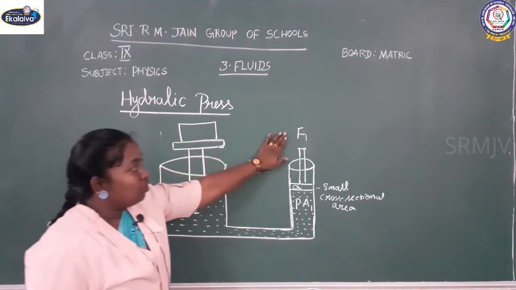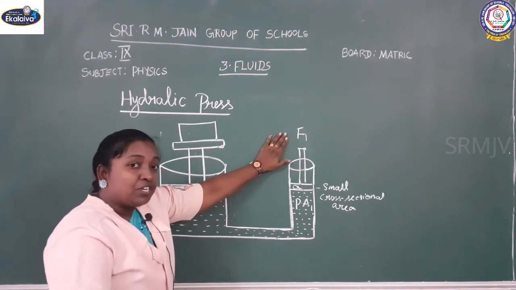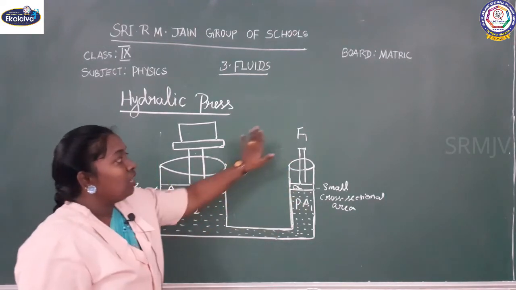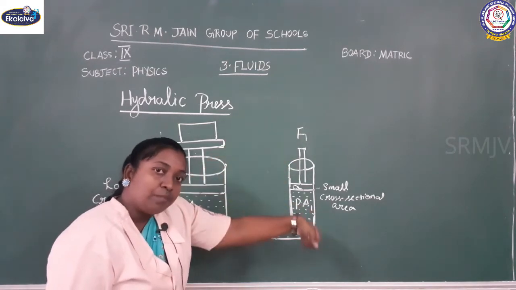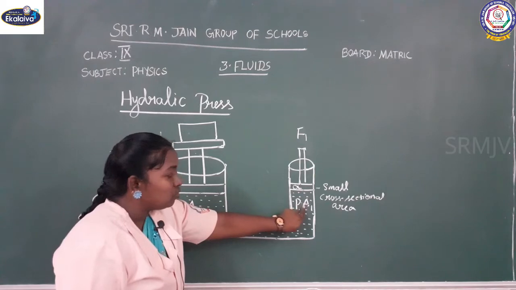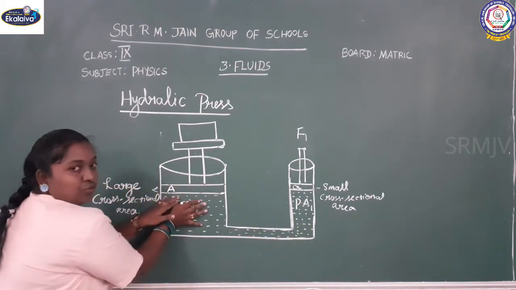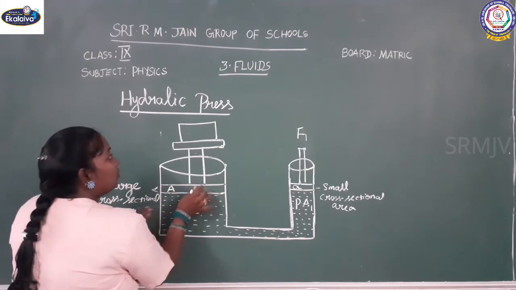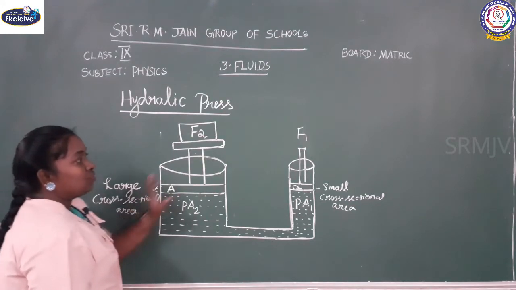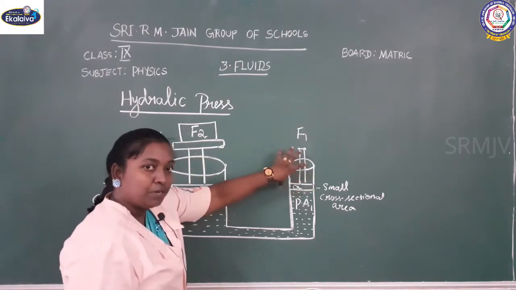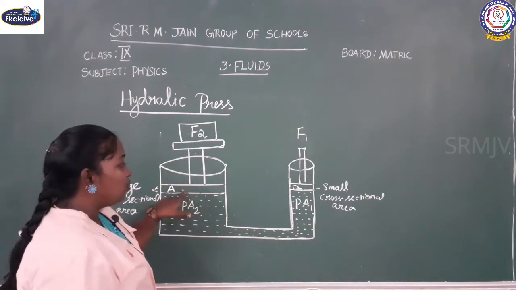Now, according to Pascal's law, when we give an external pressure, that pressure is equally transmitted. When I am giving a force over here by using a piston and compressing it, the pressure goes into this liquid and is equally transmitted to this side also. Here we can consider the force to be F2. The pressure applied over here is equally transmitted to the cylinder on this side.